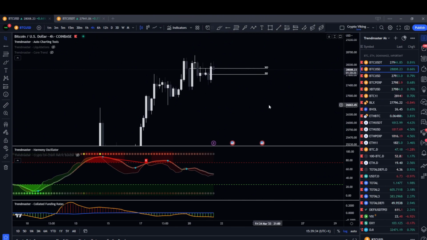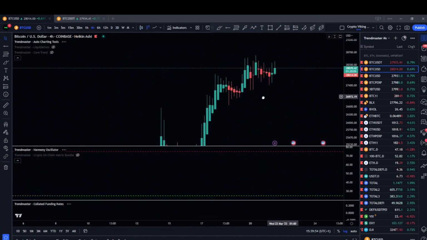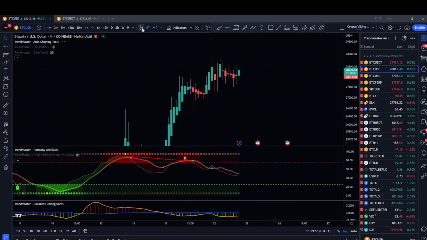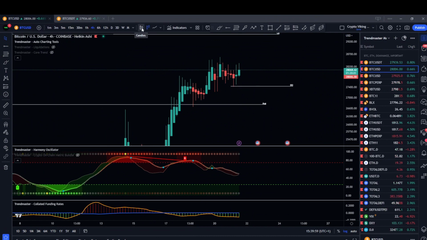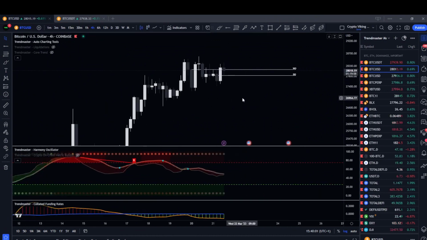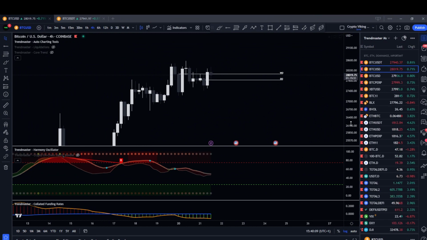So what I'm going to be doing is using some basic stuff combined with different techniques, saying, well, hey, we've got bullish funding. That's great. That means we're incentivized to take long positions. So a lot of these factors come into play, but it's going to be primarily based off the candle structure itself. And this is why things like Heikin-Ashi don't work. They work for moving averages, that type of stuff, but it doesn't really tell you anything about the market movement. So it's going to be key that you focus on, hey, are we breaking the swings? Are we testing the swings? And what different levels and different tests do.